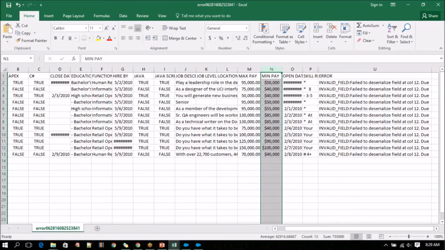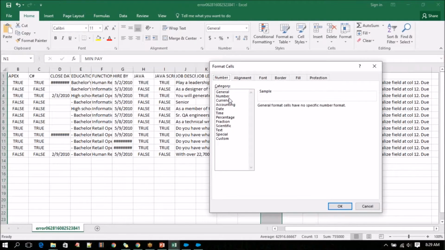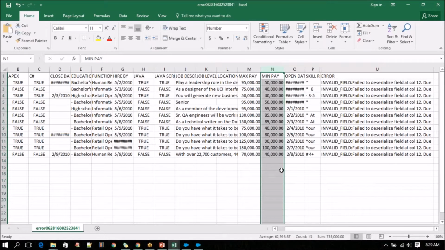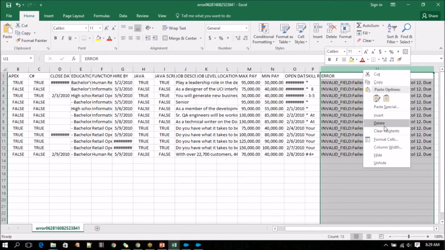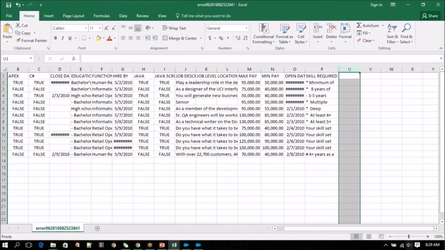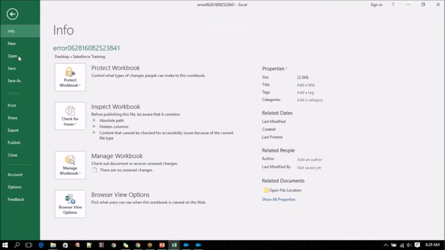And minimum pay also, currency. Save. So this is my error file. In the error file itself I just formatted and removed that error message, and I am saving this again.